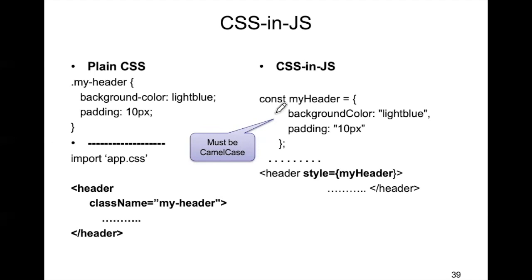And other than that, it's pretty straightforward, really. If you did use the hyphenated form here, the Babel transpiler is actually clever enough to pick it up and realize that that isn't going to work, so you will get a warning message about it. And it's as straightforward as that, really. And you'll see this being used quite a lot in our code when we're trying to customize the styling for Material UI components.